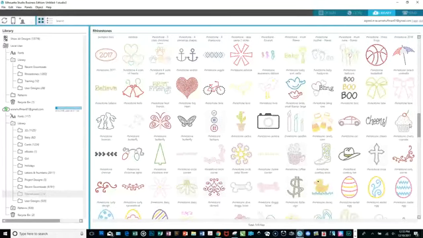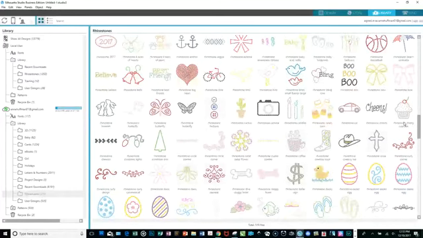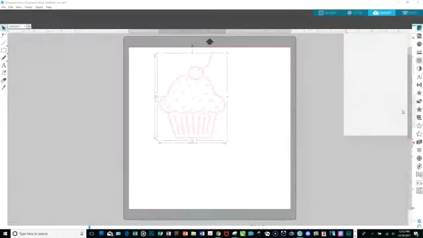Rhinestone cherry cupcake. Anybody see it? I don't see it, and I think that that's what the name of the darn thing was. But this looks like it's multiple size stones, and that's what I wanted to show you. Now I've looked at it here. Let me double click it so it'll open up.